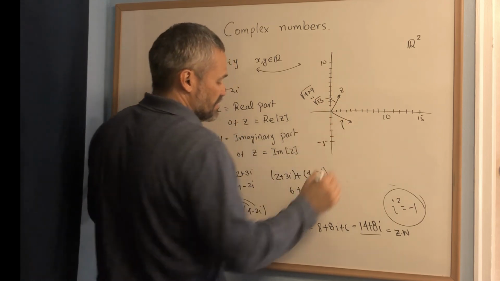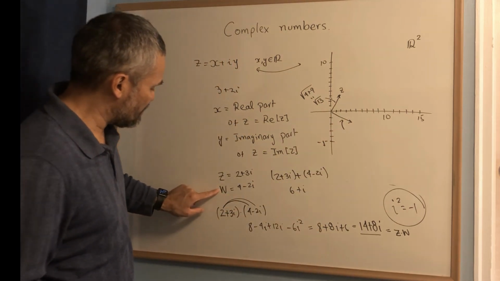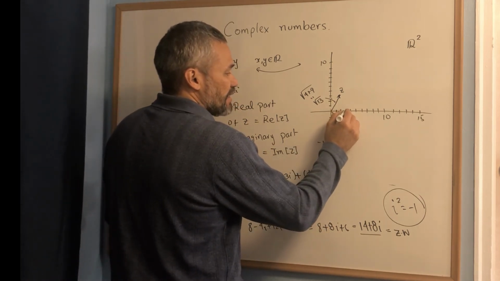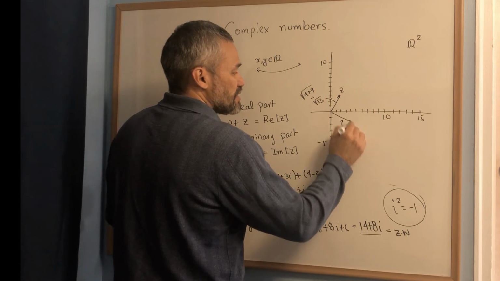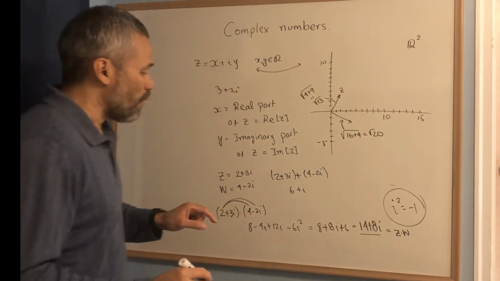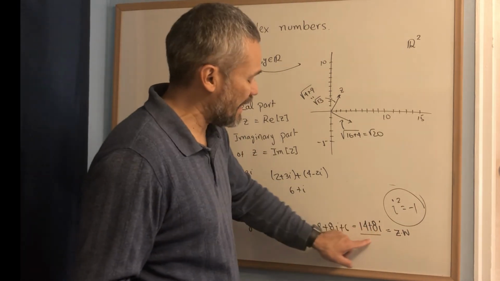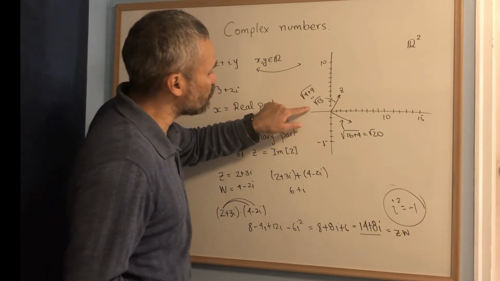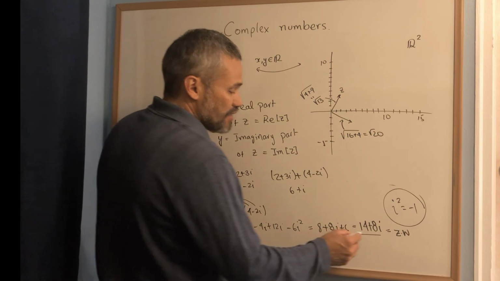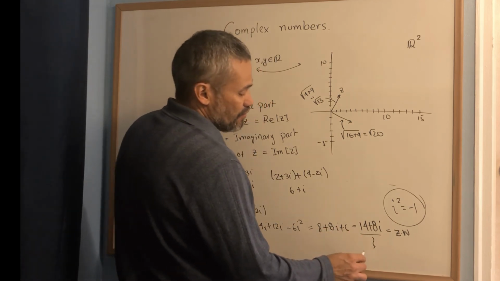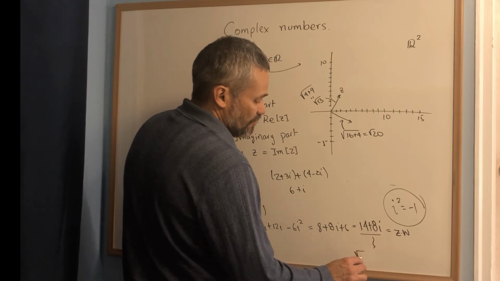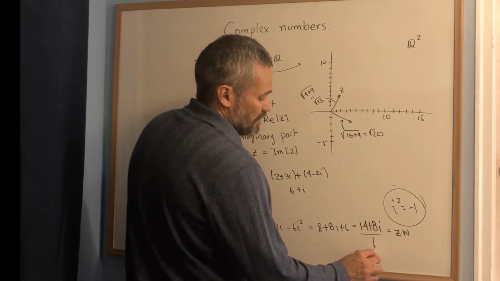What is the length of this vector w, of this complex number w? By the same reasoning, this leg is 4, so it's the square root of 16, and 2 squared is 4, so this is the square root of 20. We can see that the length of the product is the product of the two lengths, right? This is the square root of 13 and this is the square root of 20. Then you can check that the length of this complex number is going to be the square root of 13 times the square root of 20.